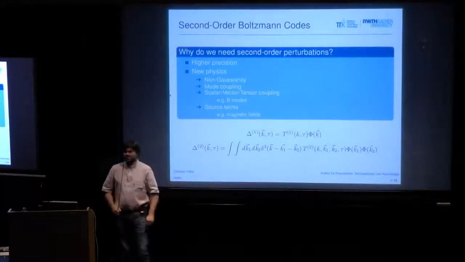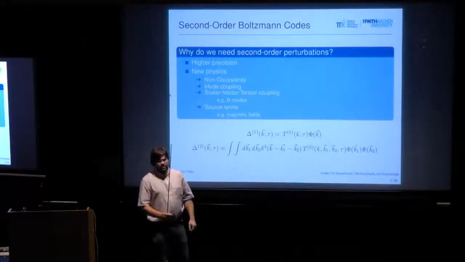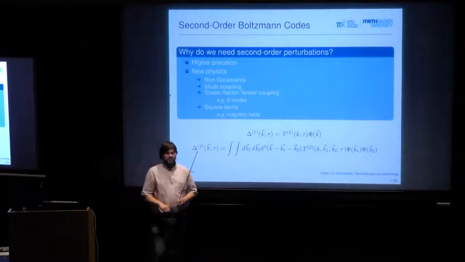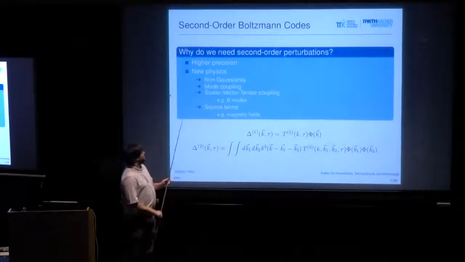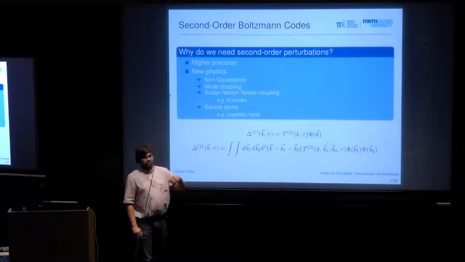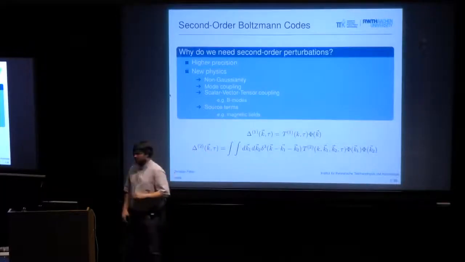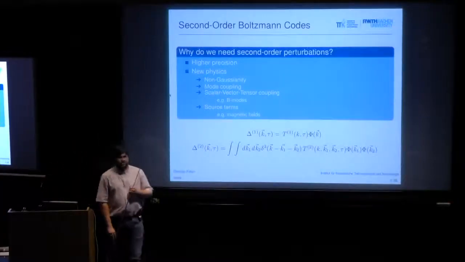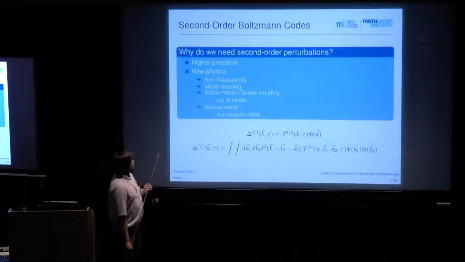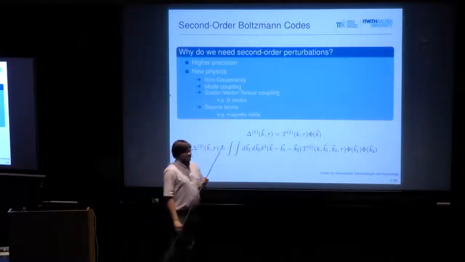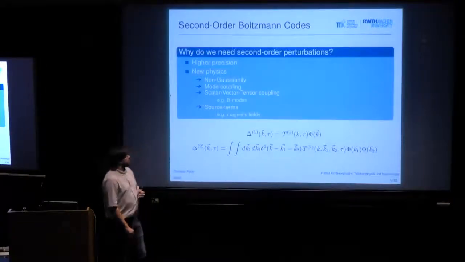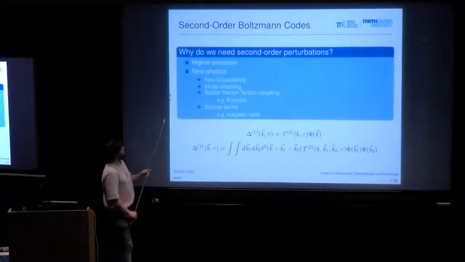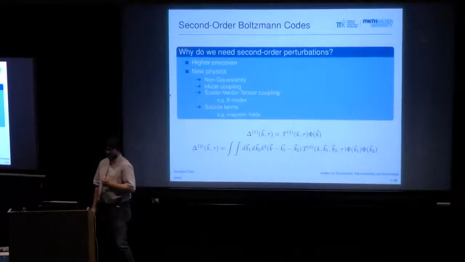But even there we have a problem, because when we want to compute the power spectrum, typically the power spectrum that you compute in CLASS is the 1-1 term. So you combine two first order perturbations to get the power spectrum. And if you make a second order calculation, you get a 2-2 term where you combine two second order perturbations. But there is another correction that is of the same size, and that is the 1-3 term, where you combine a first order perturbation with a third order perturbation, and that is of the same order as the 2-2 term. So in order to get, in this small range of windows, the correction to the power spectrum, we would in fact need a third order perturbation code. So really this one, higher precision, I can completely cross out. This is not at all what we are looking to compute.